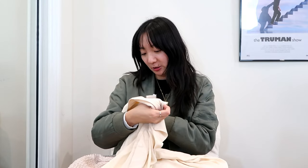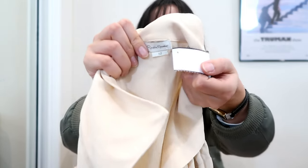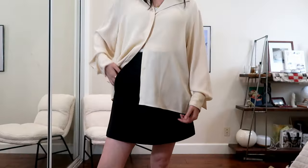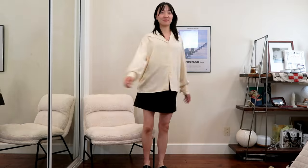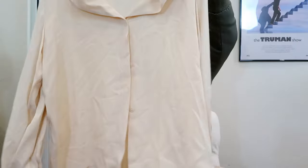We have two more blouses left. This one is a cream silk blouse — the tag is kind of hard to read. I always find these and I always love to have them because they're just so classic. It has a more simple silhouette with covered buttons, very drapey and not too fussy. Something about it was just calling out to me so I got it, and I'm really glad I did. It's so easy to style and I love pieces like this.